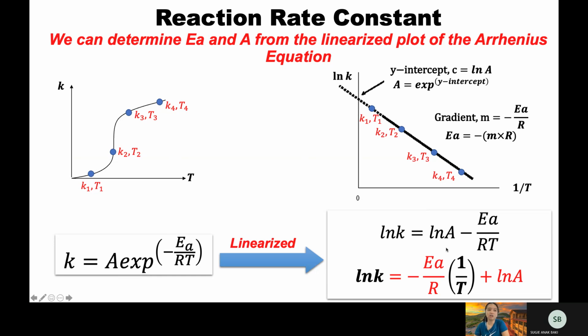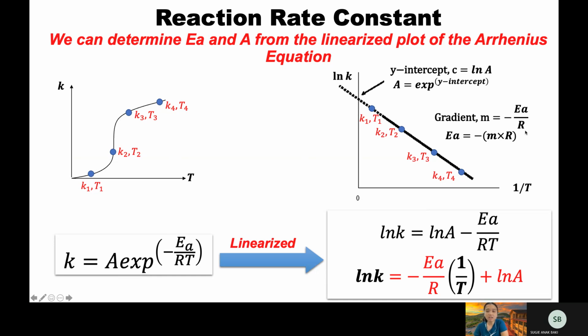Okay. So you look back the equation. Kalau ln K is Y, 1 per temperature is my X, naturally my gradient minus EA per R ni adalah gradient saya or my slope. Meaning I plot the graph, I know the slope. Kalau you guna Excel, Excel will find for you the slope. The slope is equal to my minus EA per R. So you plot the graph, let's say you get the gradient. Katakan gradient dia adalah 5. So means minus EA equals to 5.